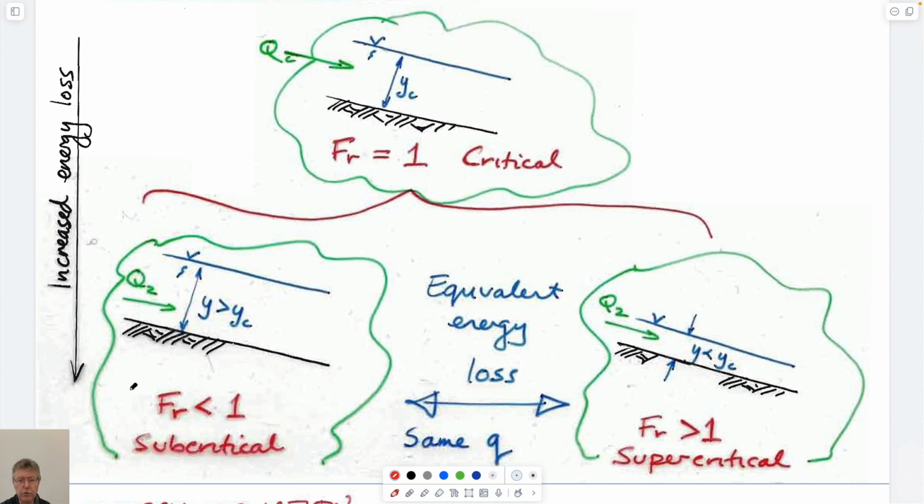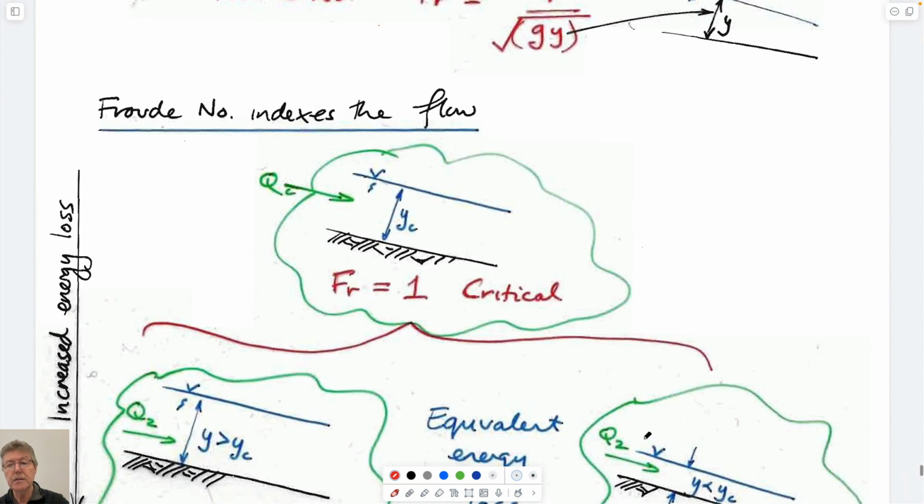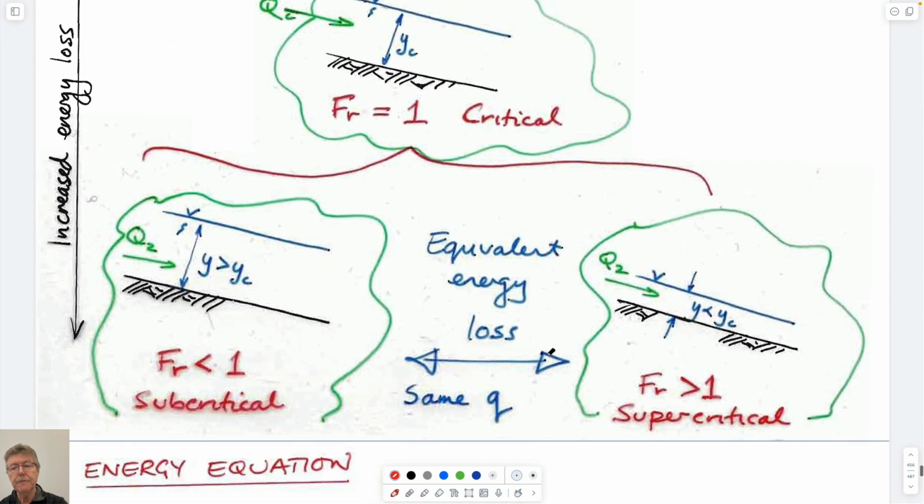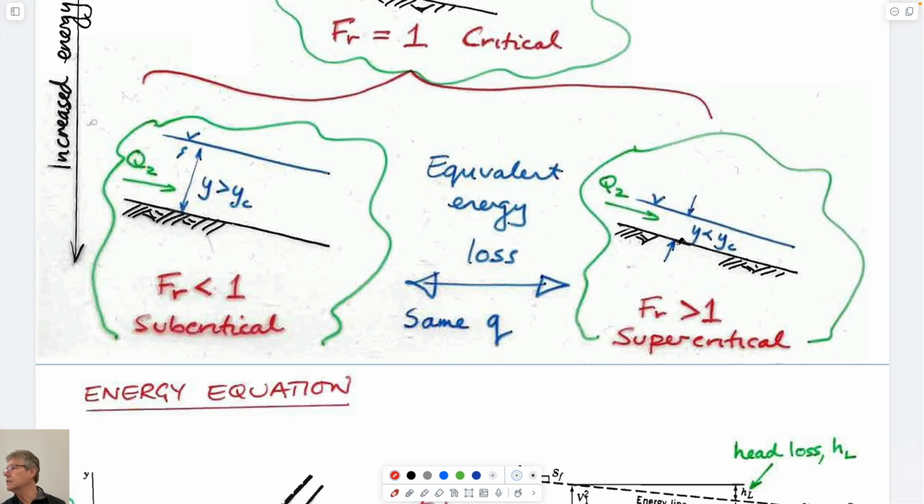And so the relevance of this is that this is the indicator that allows us to say whether the flow will reorganize itself into one of these two behaviors, as in the hydraulic jump that we talked about. So for the same flow rate, it could be a very deep, slow flow, or it could be a very shallow, fast flow. And these two will have the same volumetric flow rate, Q, in each case, but they will be characterized by two different Froude numbers, because the Froude number by definition is the velocity of flow over the velocity of the celerity wave, and the velocities of these two are different in these two cases. So that's what our job is today, to try and understand that.